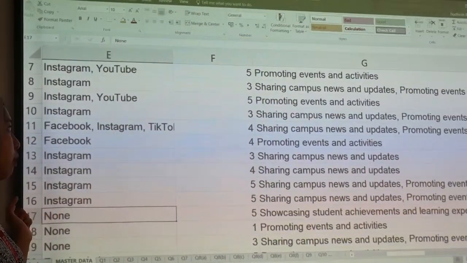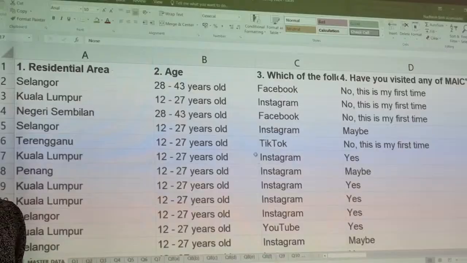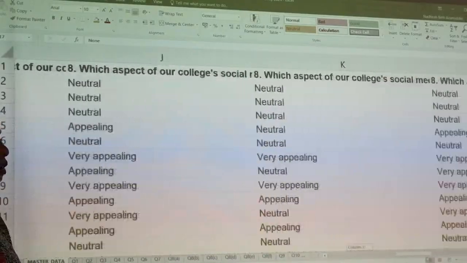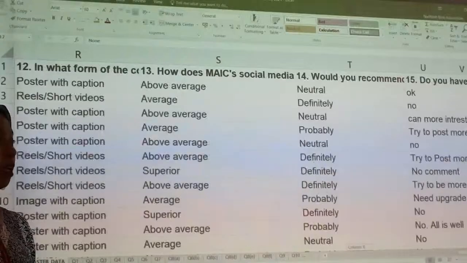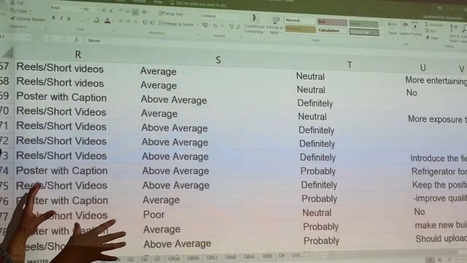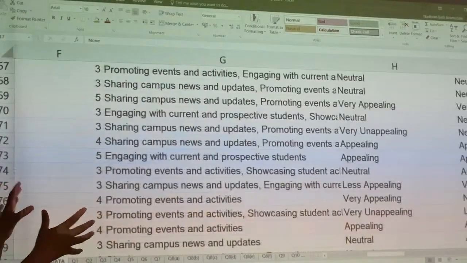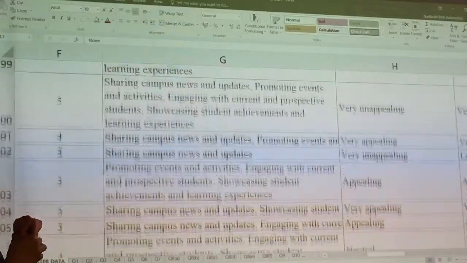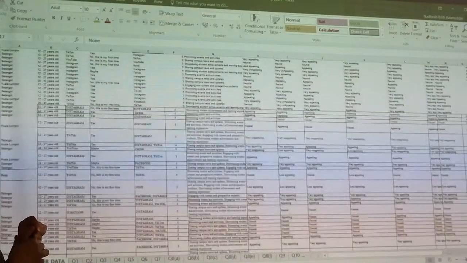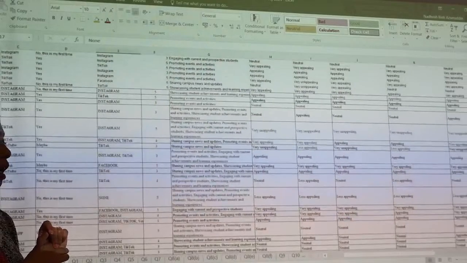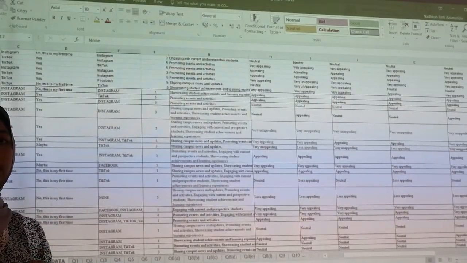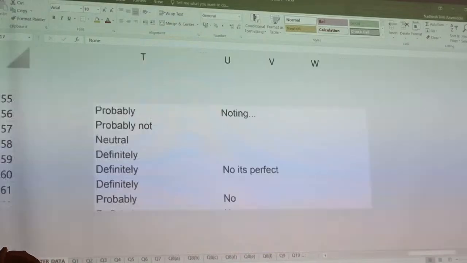So altogether we have 15 questions in the survey and over 300 responses, meaning our data is very huge, our table is very huge. So how you can analyze this huge data? We are going to show you how you can do it manually, of course, and then we are going to show you how you can simplify all the manual steps.